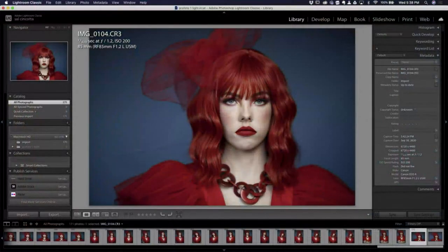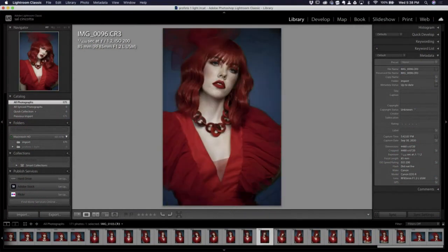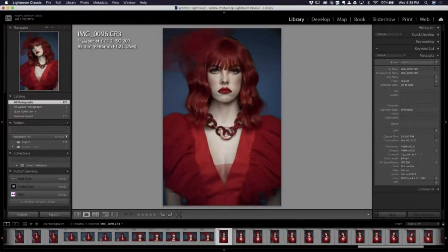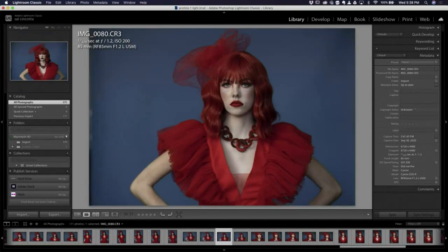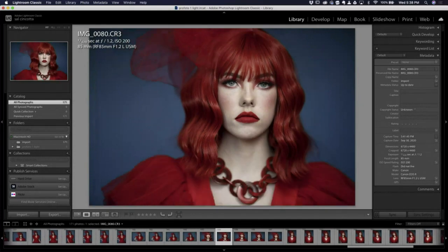Sure. The very first one? Hold on. Yep, coming through it. Bam, bam, bam, right here. What about it? You just like that one? So here you go. I'm at F1.2.